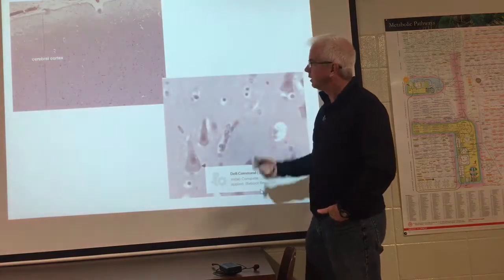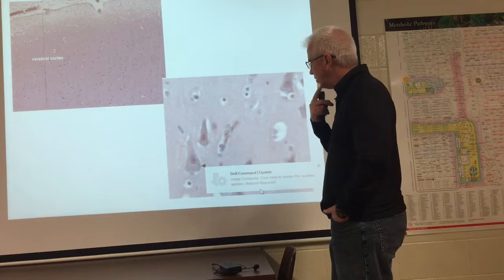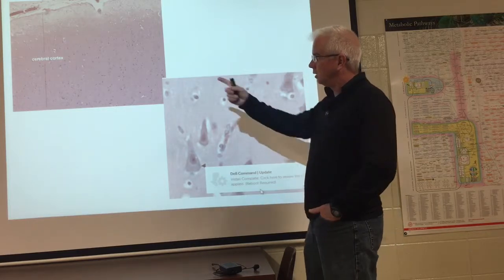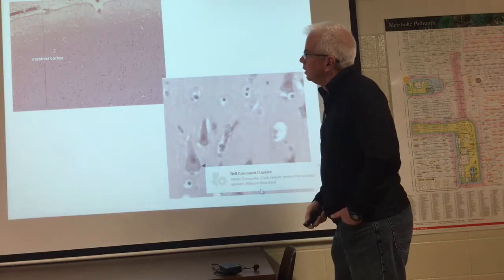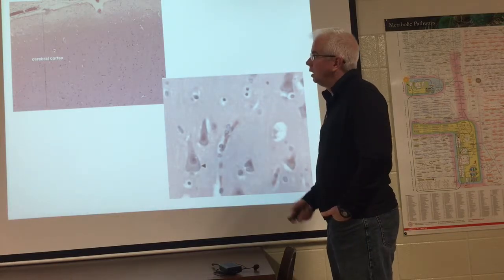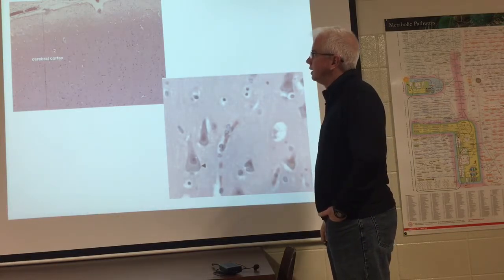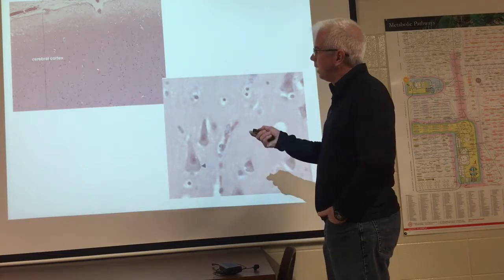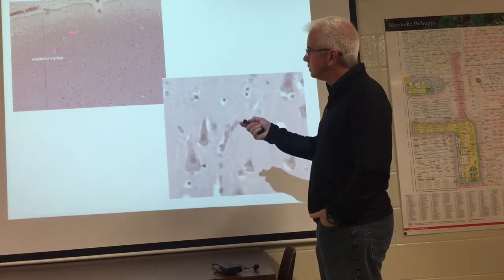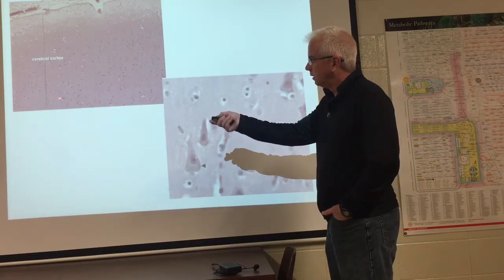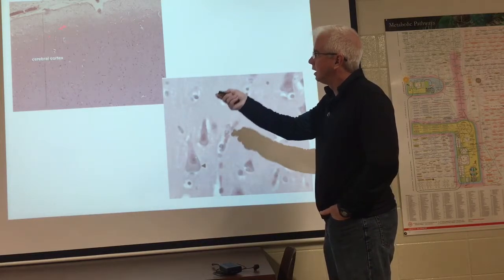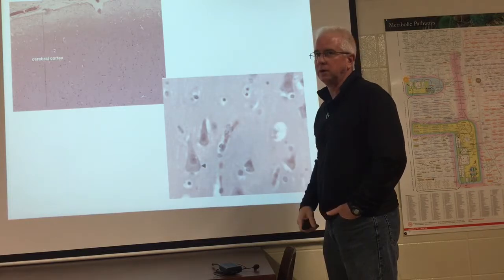All right, here's another very famous section. A broad view here and a little closer view. This is in the example. These are always used in the example slides. You can see here neurons all over this. This is the cerebral cortex. So it's dominated. You can see here that this is a highly concentrated area of neuronal cell bodies.